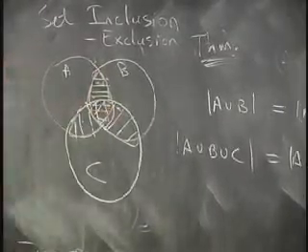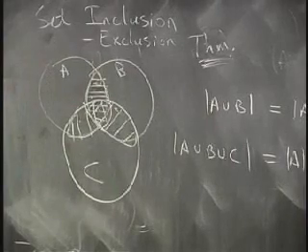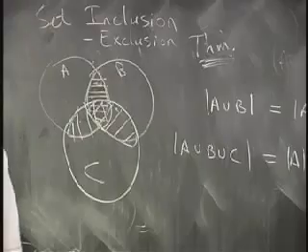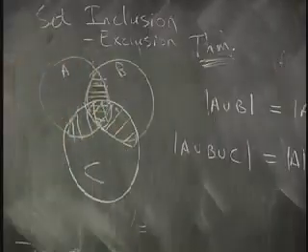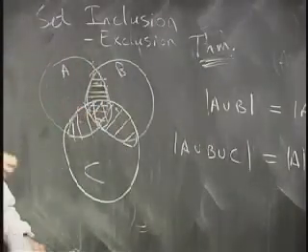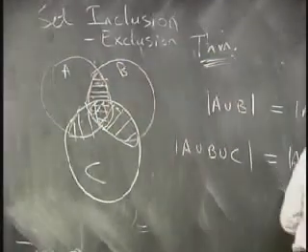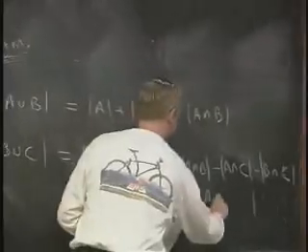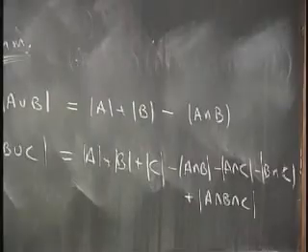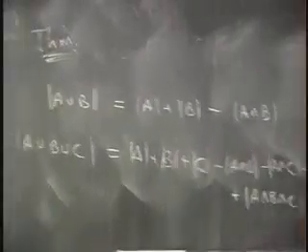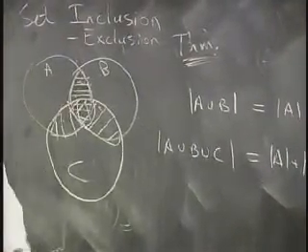But we took that middle part off too many times. How many times did we take it off? We took it off 3 times. We got to put 1 back. I don't think we need to put 2 back. Because we counted this guy twice, but we took... We need to put it back once. It's a little tricky. You've counted it 3 times and you've taken it away 3 times, so you have to put it back once because you want to count it once. That's excellent. Good. Sam just saved me some brain power.